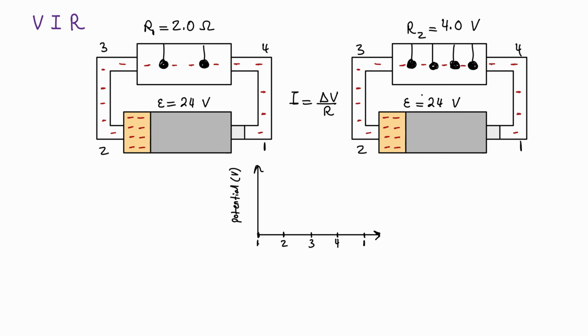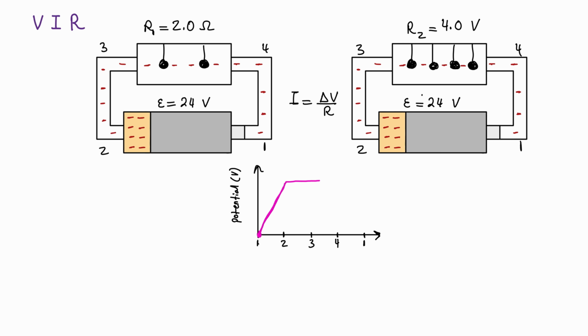And before doing anything, we're going to talk about the potential. Note that at point 1, the charges are not going to bump into anything before they get to the battery, so they will have a potential of 0. And then as they move through the battery, they gain the maximum amount of energy they can spend later, and that's about 24 joules for each charge, leading to a value of 24. From 2 to 3, they don't really bump into anything, so they're neither gaining energy nor losing energy, so their energy stays constant at 24.